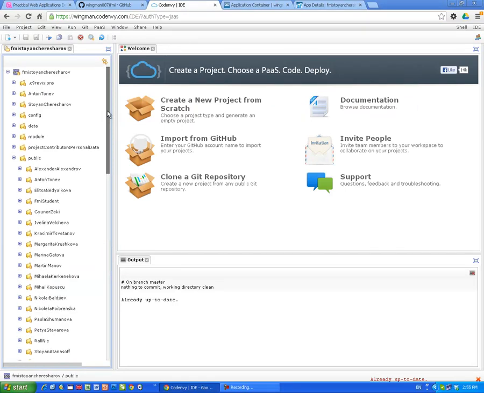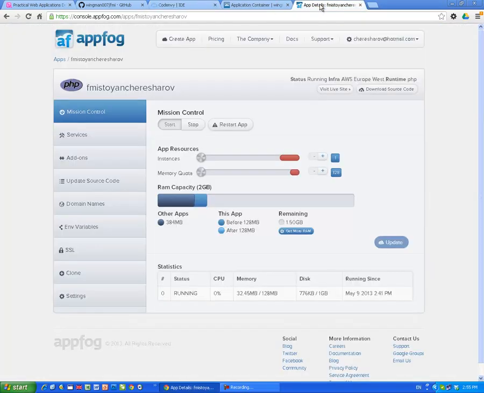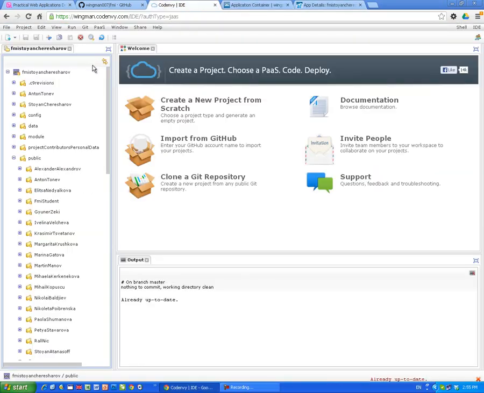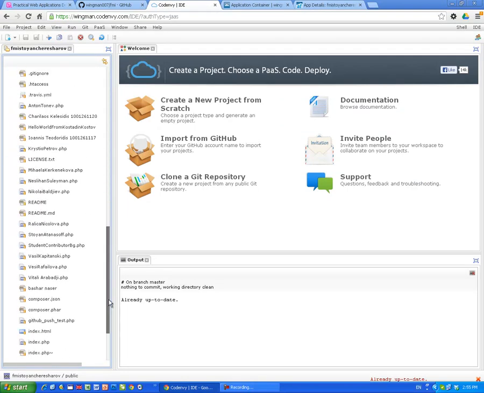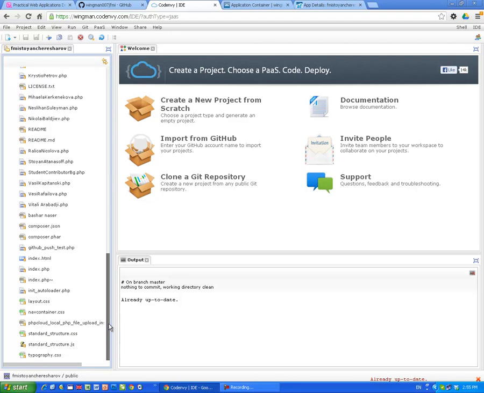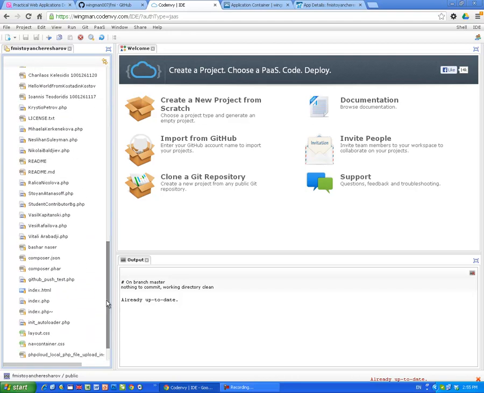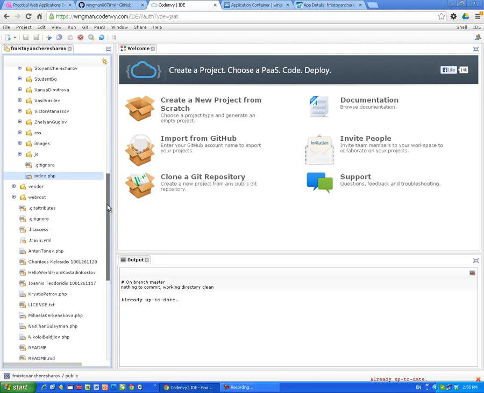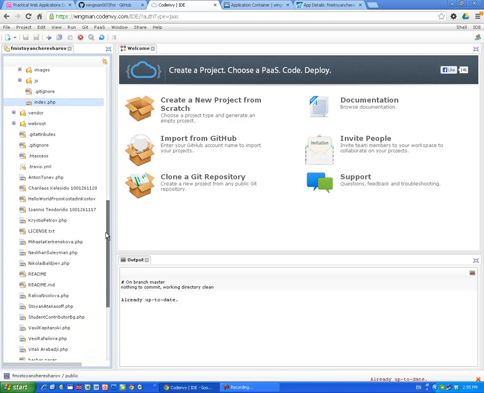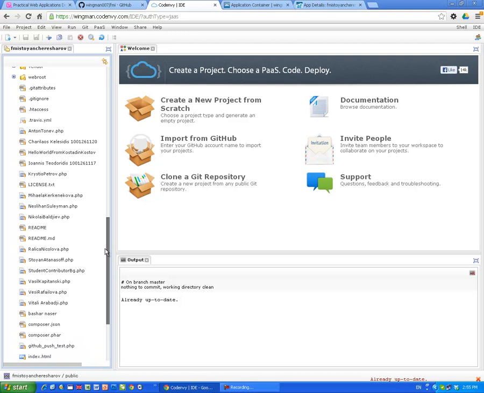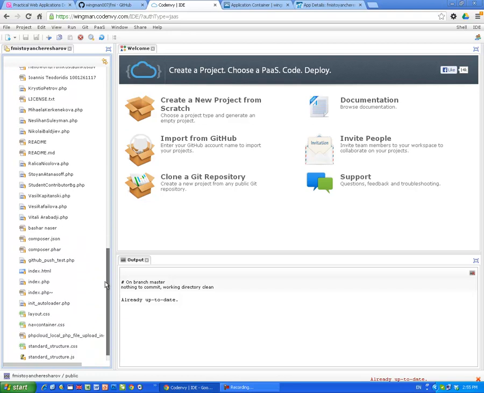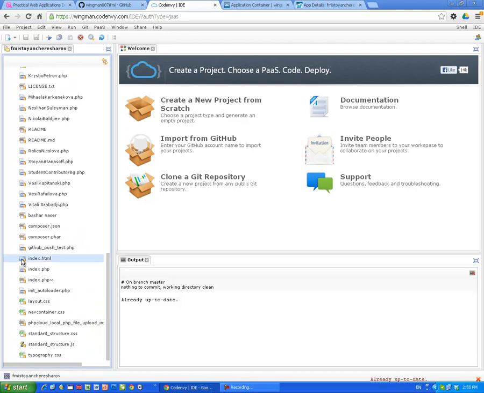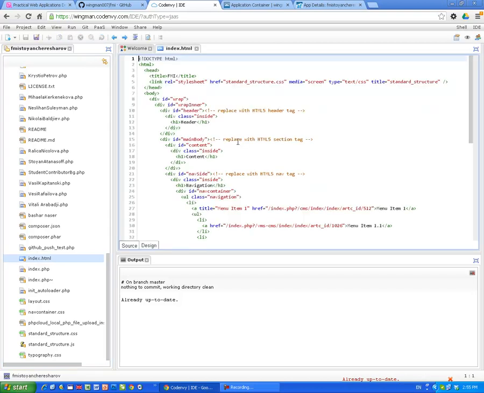But this is not the case for AppFog. What AppFog actually does is serve the root of my application. In other words, if here I have an index.html file, or an index.php file, this is the file which is going to be accessed. Okay, so let me show you. Index.html file, index.php file.